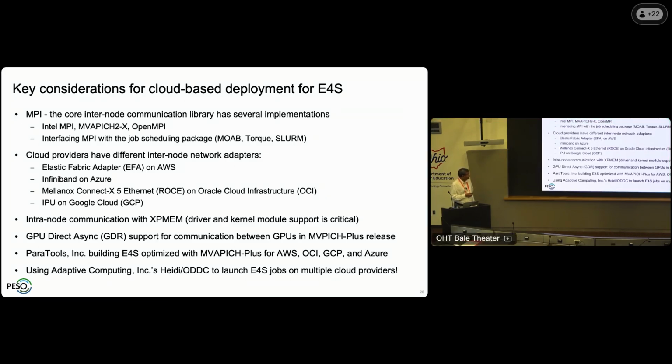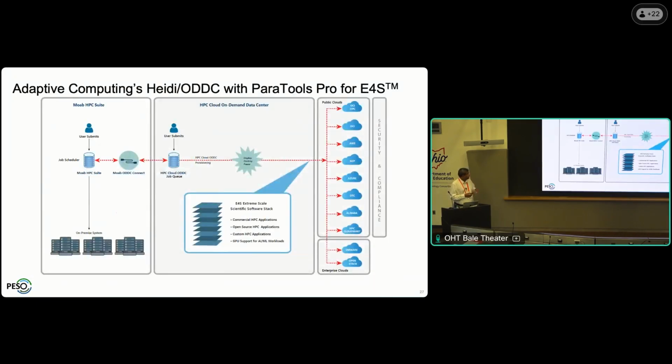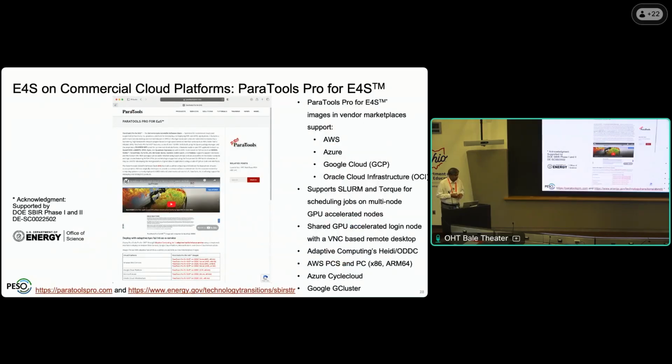We have support for MVAPICH Plus on all of these platforms. And we use HIDE, Adaptive Computing's HIDE interface, to launch these jobs on multiple cloud providers with a single common web-based interface where you can have a remote desktop environment. And so this is how it looks. You can submit jobs to on-prem systems as well as on the cloud systems where a user can deploy the workload on different cloud providers.